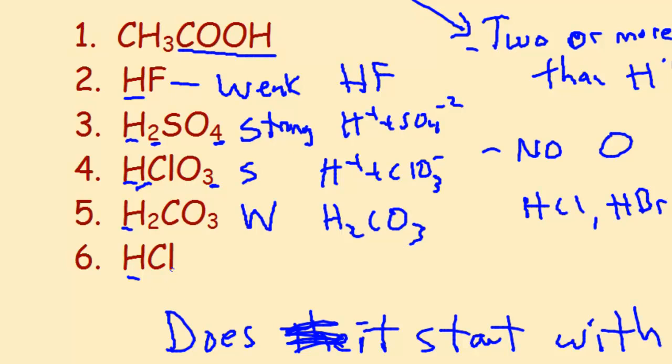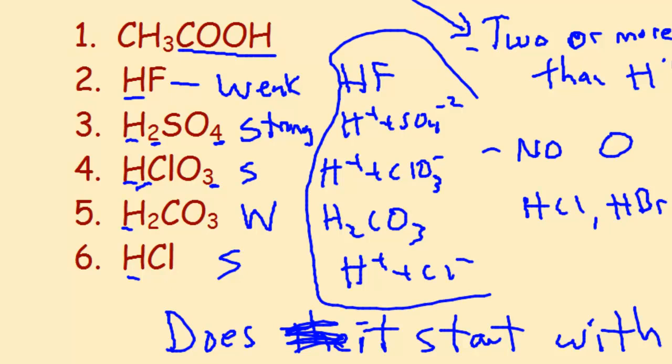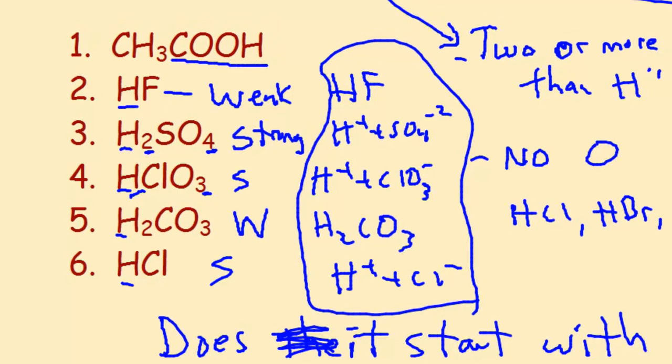HCl, it doesn't have O's. It is one of those 3. That makes that a strong acid, and it does dissociate. So this part right here, that's the key to understanding when an acid breaks apart and when it does not break apart. All right, so let me just get rid of all of this and talk about COOH.